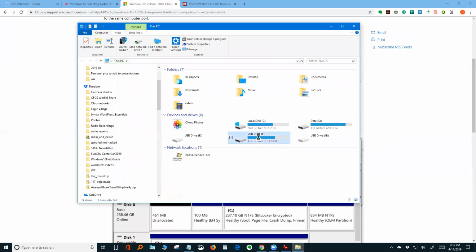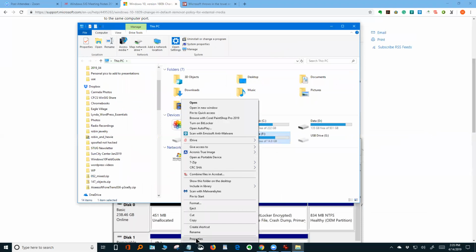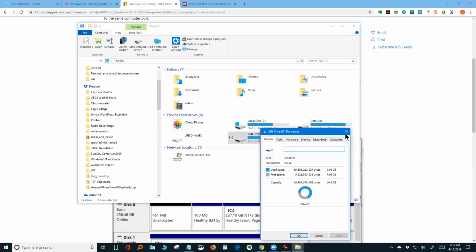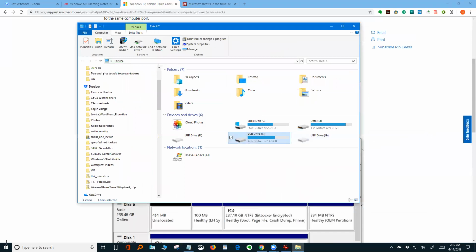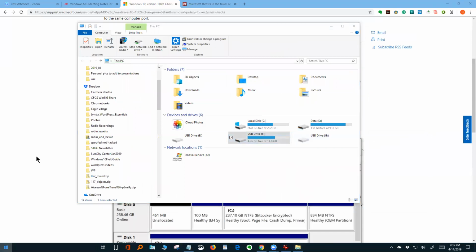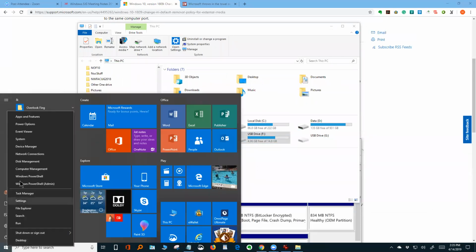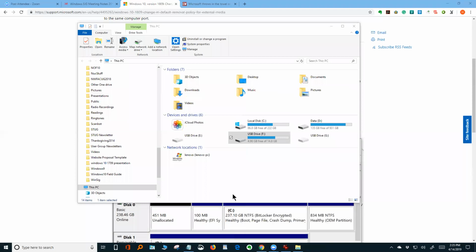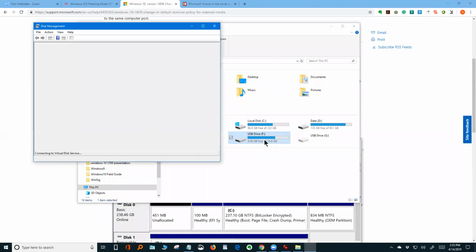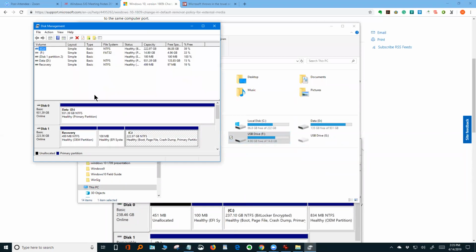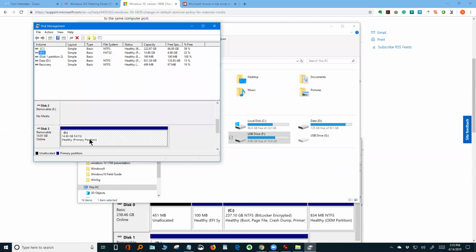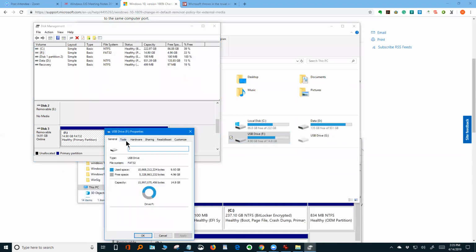So I have to right mouse click this and go to disk management. This is drive F that we're looking at. This is how you can tell if the setting is in use. So drive F, I highlight it, I come down here, and I go to properties.